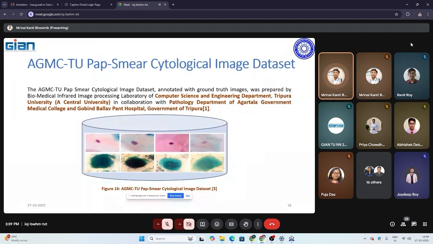The AGMC-TU pap smear cytological image dataset annotated with ground truth images was prepared by the team of Biomedical Infrared Image Processing Laboratory of Computer Science and Engineering Department, Tripura University, in collaboration with the Pathology Department of Agartala Government Medical College, AGMC, and Govinda Ballabh Pant, GBP Hospital, Government of Tripura. These are some example cytological images of the AGMC-TU pap smear cytological image dataset.